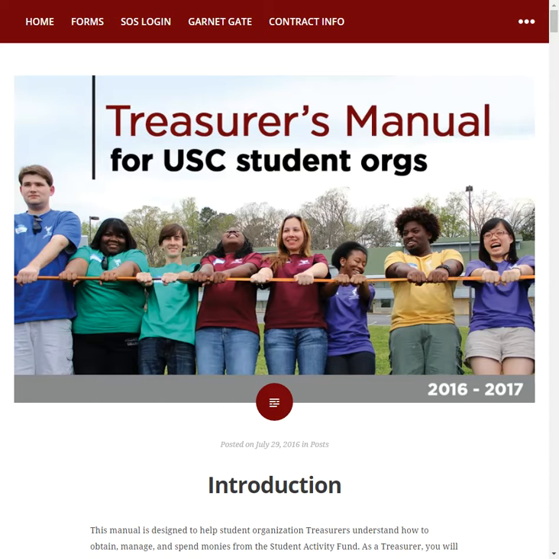Welcome to the Treasurer's Manual, How to Complete a Travel Authorization Form video, also known as a TA. By now, your organization has met with the Finance Committee and has been approved allocated funds from the student activity fee for the purpose of travel to a competition or a conference.